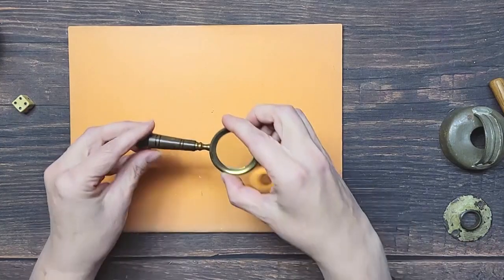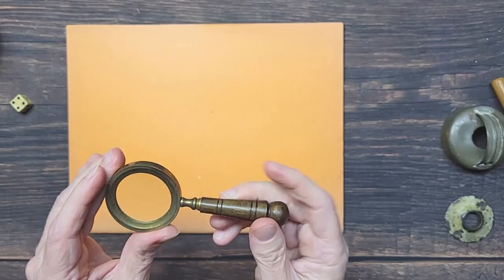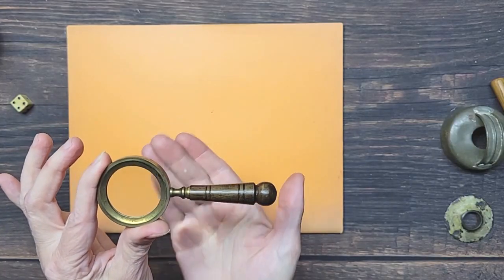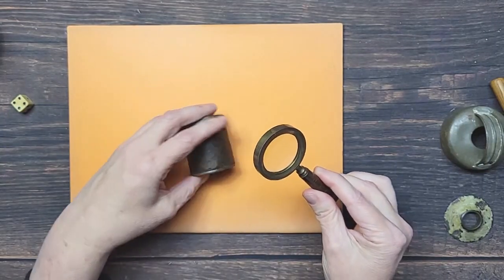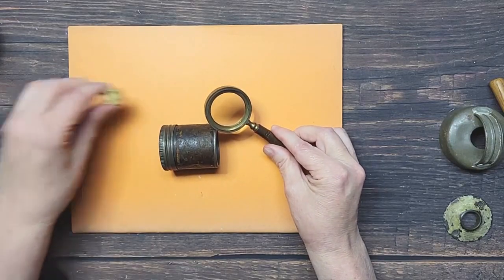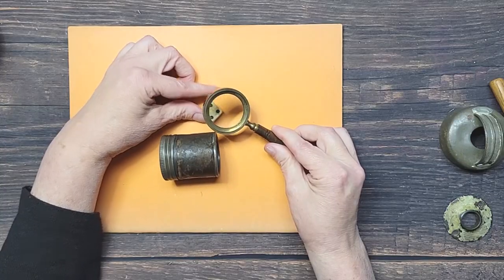I have a magnifying glass. Now you can find little magnifying glasses all over the place. I know the dollar store even had some. They're plastic, but still they give you the same kind of reaction. So this is going to magnify a little bit for you. So imagine this. So let's just say we have something like this. And I've got my magnifying glass kind of resting on this. And I have a dice tucked under there. I'm trying to get just a portion of it.